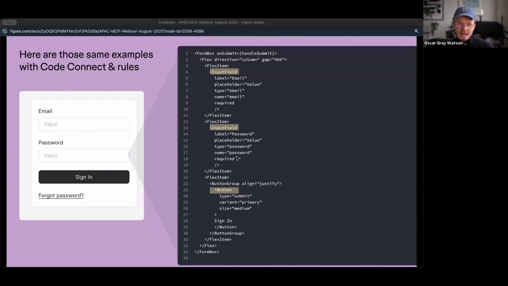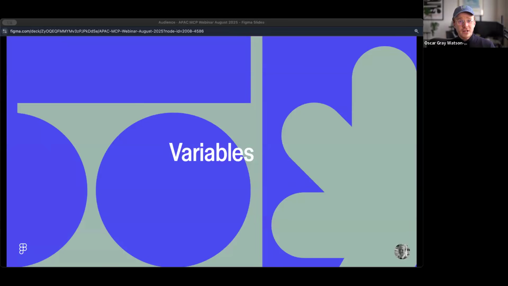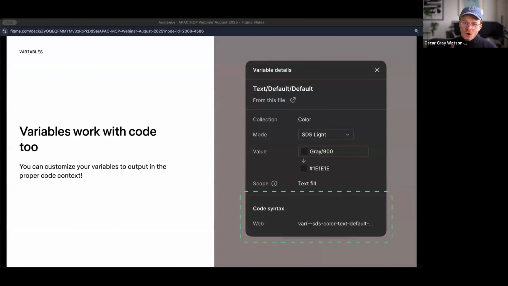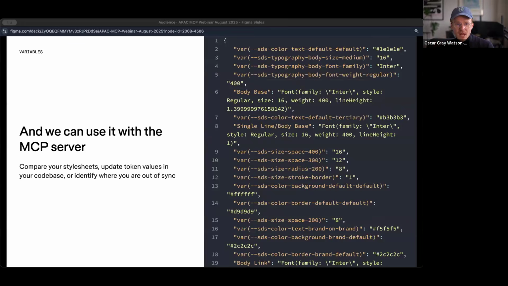Awesome. Alrighty. Now, let's move on to the next part of these tips and tricks. Variables. Very simple. I've kind of outlined it, but I think it's good to cover. Variables work with code too. So if you have your code syntax, you can customize how that syntax should be coming out. But in the first place, you really, really want to set up these different variables for benefits beyond MCP. It just makes your whole Figma design system a lot easier to use. So absolutely look at setting those variables up. And then once those variables are configured, we can now pull them into the MCP server and make those calls and get the correct variables that we actually need.